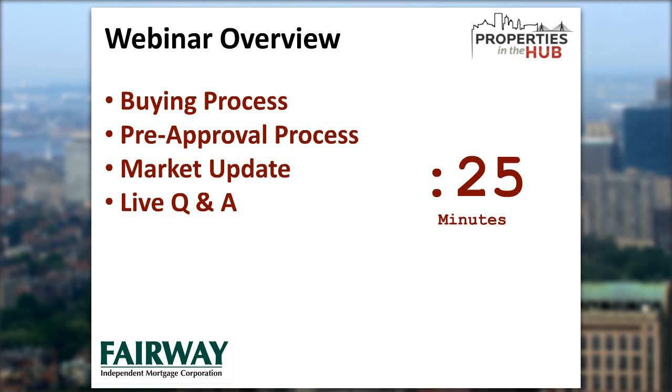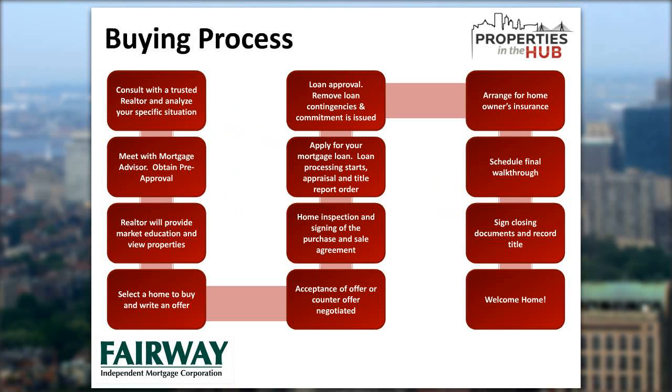If you have a question during the presentation, you can use the chat on the left and just type in a message, and we'll try to get to as many as we can. If it's something really specific to your situation, we might not answer it here, and what we'll do is reach out to you afterwards, and we can set up a time to get you a better answer for any questions you have. So let's get started.